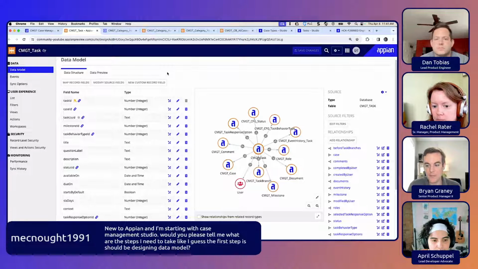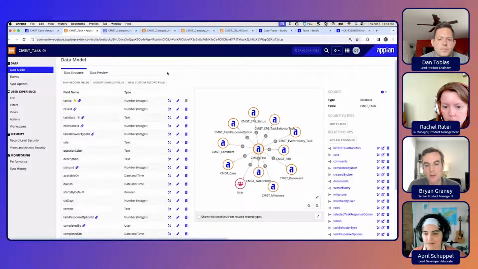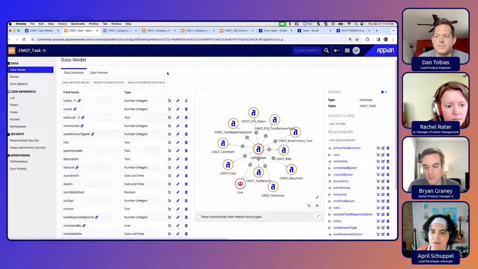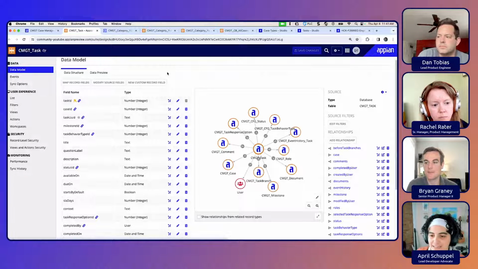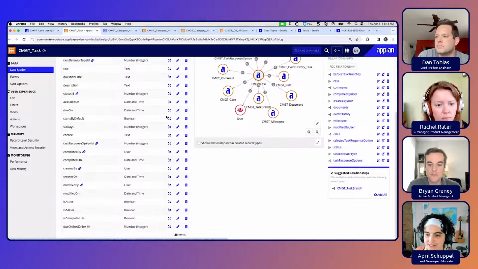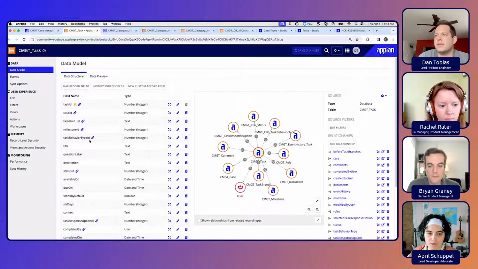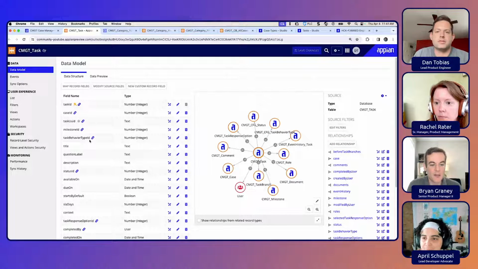Gotcha. Cool. All right. So this is the task record. So this controls all tasking for any type of case type, right? Yeah. All right. So if I needed to, as a low code dev, come in and add that email node, maybe the reminder email, I want that to be automated. What should I do to do that?